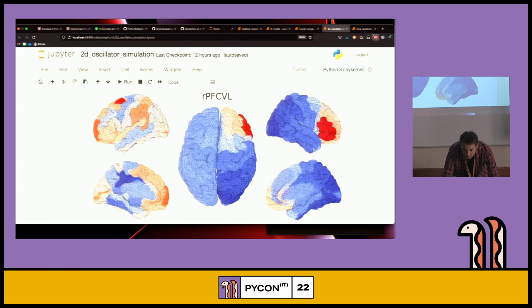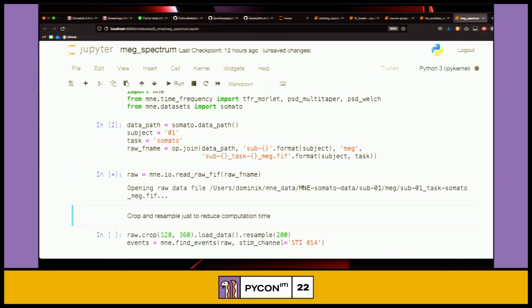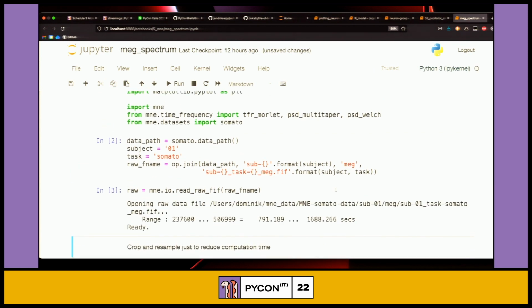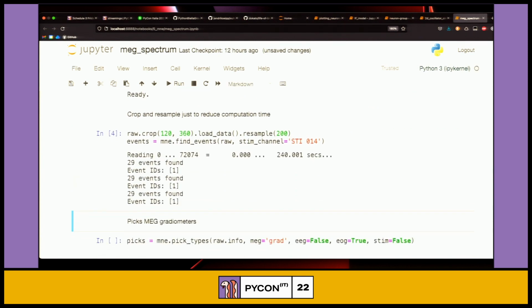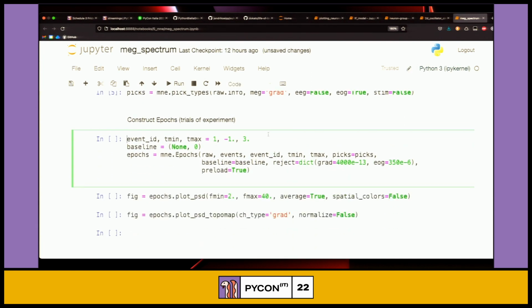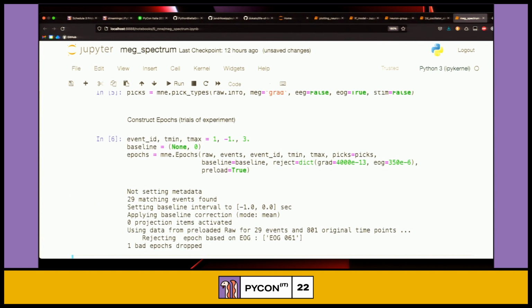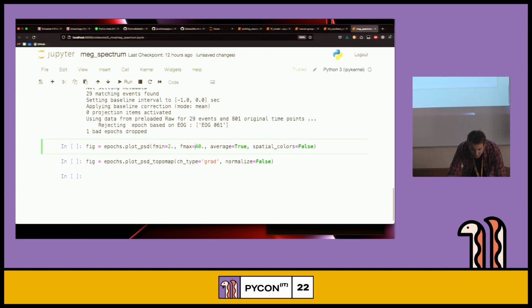So now in this very last example, I will show you a very short experiment. For convenience, the authors of the MNE package included this data set from an experiment where people were sitting in the MEG scanner and listening to some sounds. So I load the data and do some simple pre-processing. As you can see, it's literally 2 lines of code. I pick the sensors that I'm interested in, and this cell is exactly what I told you about in the previous demo, which is splitting the signal into windows that I want to analyze separately.